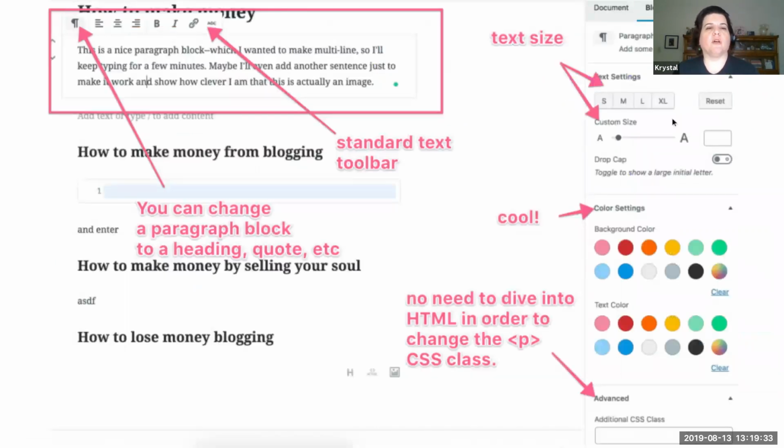When you create a block, there's this little toolbar that appears here so you can say whether you want to justify it, center, left, right. You can bold it. You can make italics. You can add a hyperlink. And if you really don't like this being here, there's a setting where you can move this toolbar up to the top, where the old toolbar used to be. But I like it right where the block is, so I don't have to take that extra step of going back up to the top.